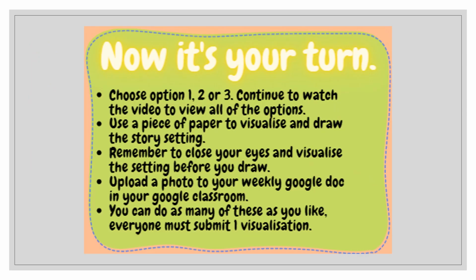Now that you've seen my example, it's your turn. You can choose option 1, 2 or 3. Continue to watch the video to see all the options. Use a piece of paper to visualize and draw the story setting. Remember to close your eyes and visualize the setting before you draw. Upload a photo to your weekly Google Doc in your Google Classroom. You can do as many of these as you like. Everyone must submit one visualization.